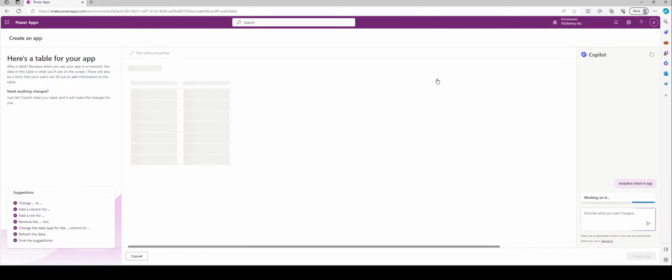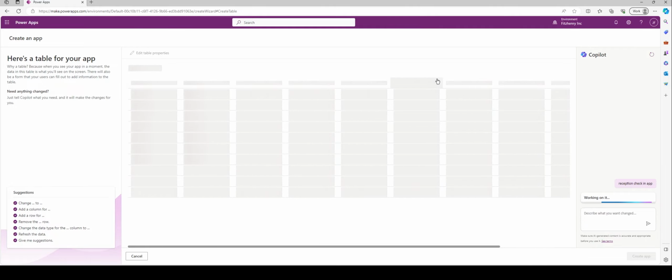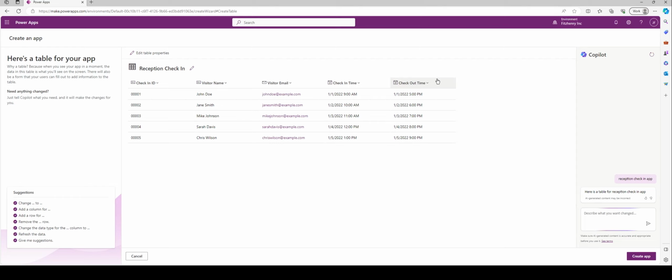If I click next, it's going to process my statement. It's using natural language processing to do so. So if you're familiar with things like ChatGPT, it's essentially taking the text that we have, processing it and actioning it by carrying out a number of steps. The first element we have here is our table.